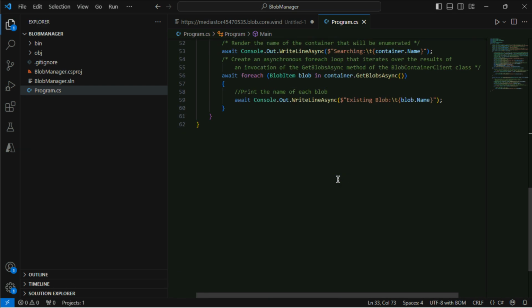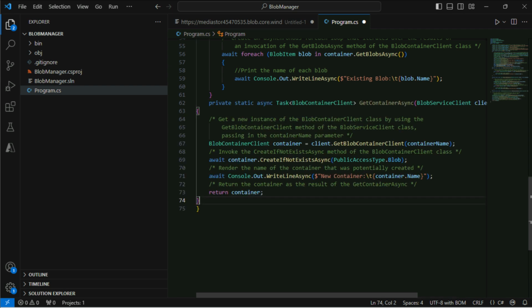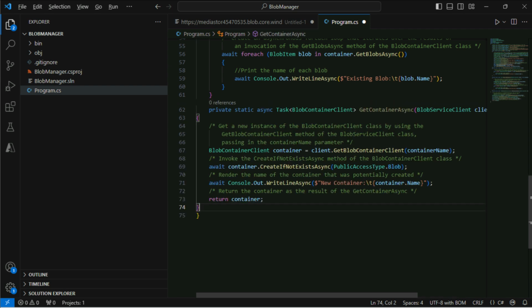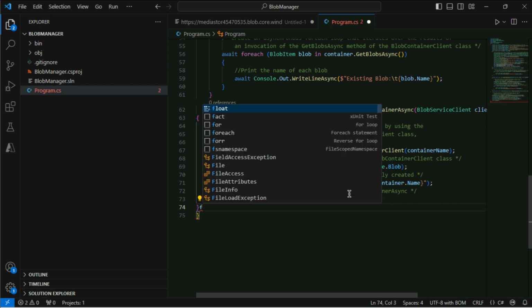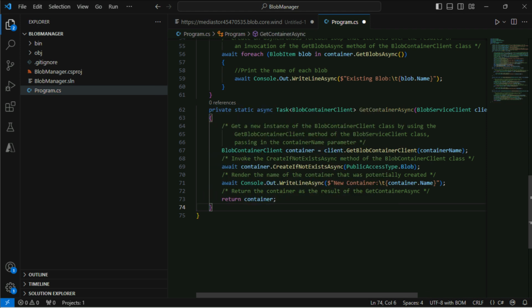We can also create new containers using the SDK here. So we're going to do that next. We're going to create a method. The keys are a bit weird on the virtual machine, but yeah. So creating a new method here that has two parameters, blob service client and a string.